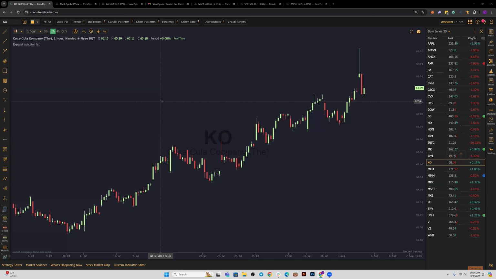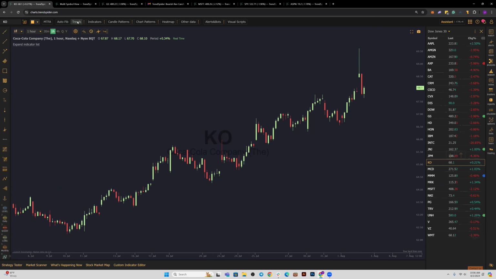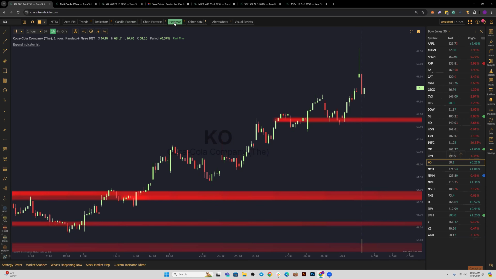So the first thing that I want to spend some time digging into today is a tool that we call Auto Trends. Now, Auto Trends is one of several auto analysis features that can be found on the platform. When I say auto analysis, what I mean is the platform can automatically analyze the chart and do several levels of analysis on it automatically for you. It can automatically identify fib sequences, trend lines, as you just saw, candlestick patterns, chart patterns. You've got horizontal levels of potential supply and demand.